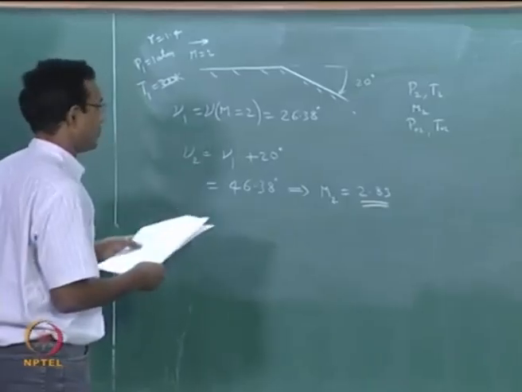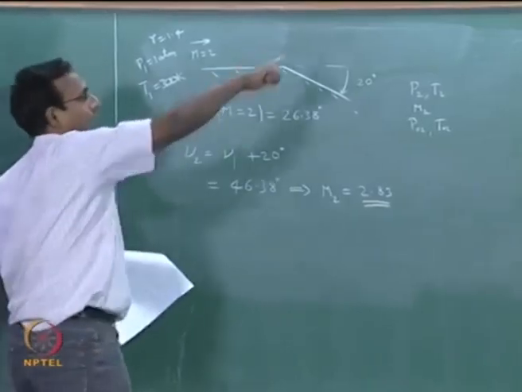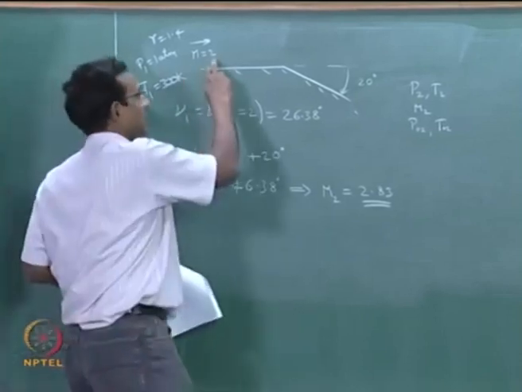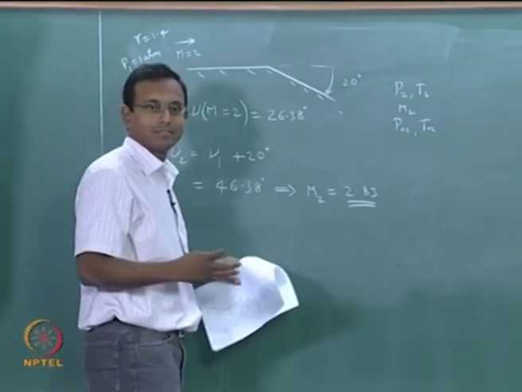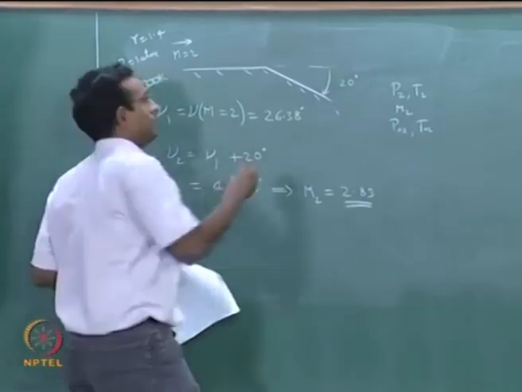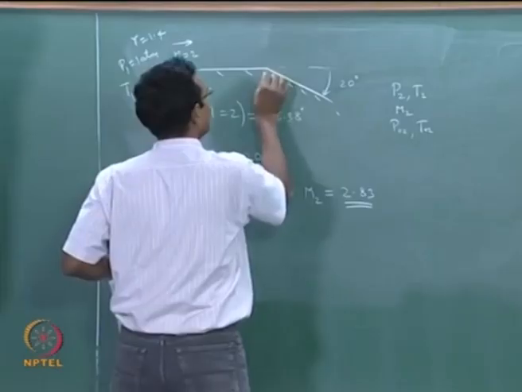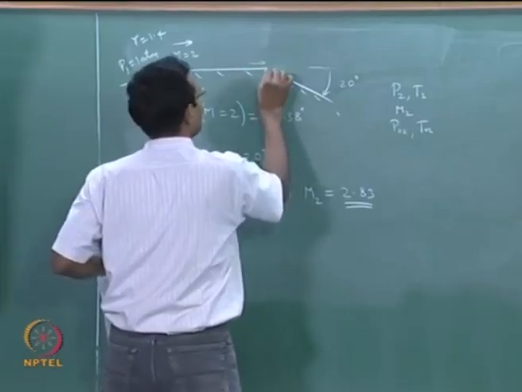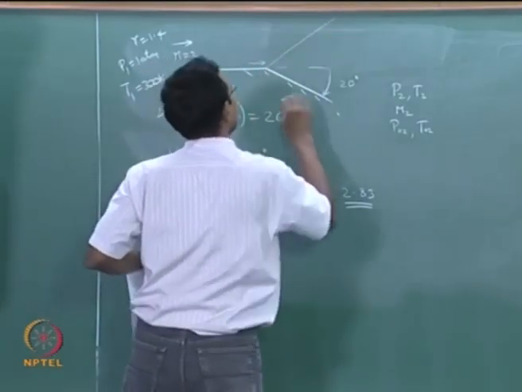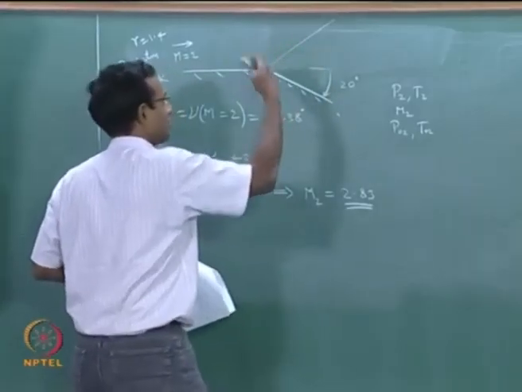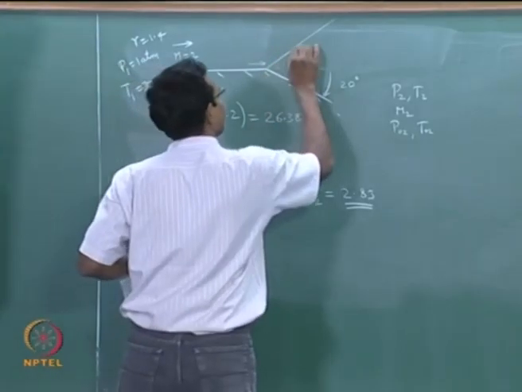The next thing I want to do is draw that shape there, the expansion fan shape, exact shape. How will I do that? What is the first angle going to be? 30 degrees, sin inverse 1 by M1, okay, sin inverse 1 by 2. So with respect to my flow vector, it's going to be a 30 degree line. That is my first. It's really not 30, assume it's close to 30. This is your first line.